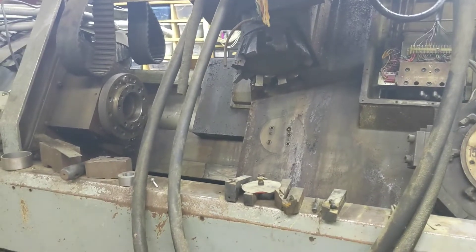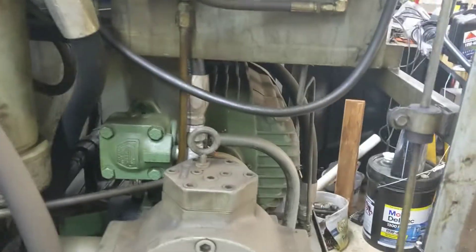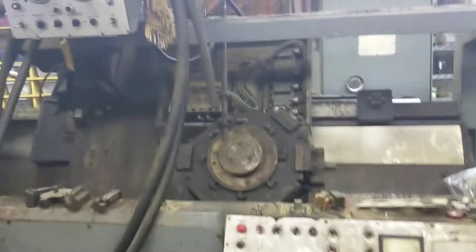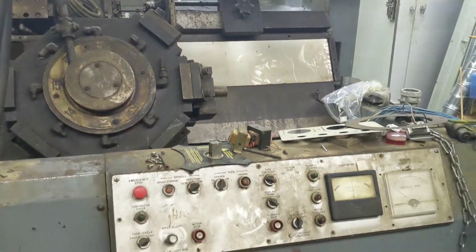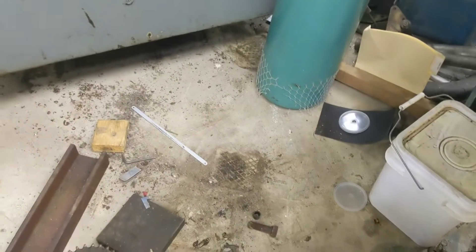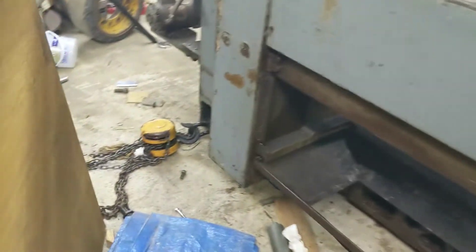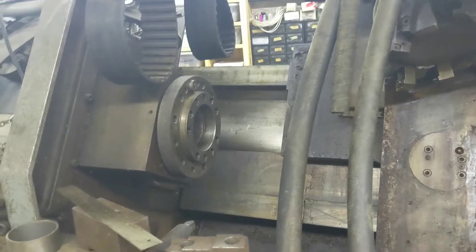It used to have a hydraulic unit because it had hydraulic servos in it. We're obviously not going to use that — that was all behind this lathe. We had a lot of room so we ended up pushing it around. There's where the pad used to be. We slid it back and pulled this end out a little bit so we have some room behind it. I think this is a 16-inch swing with two turrets.